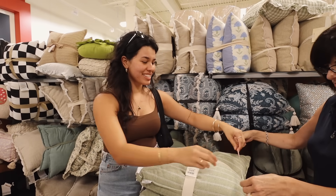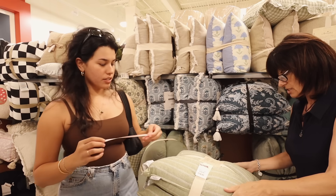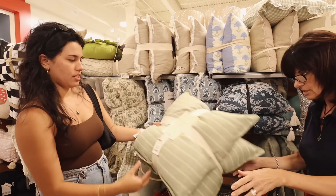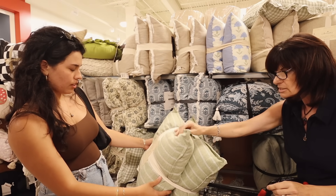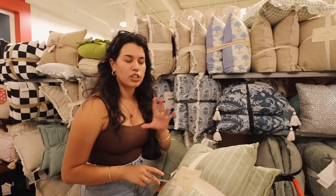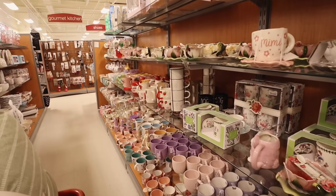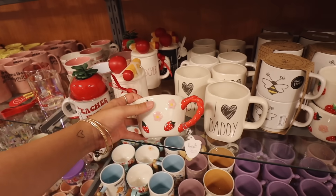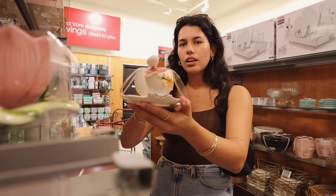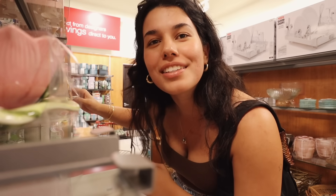That is the tiniest tape measure I've ever seen! These are pretty, these are cute — they're gorgeous. Currently I'm looking for green pillows for the couch that I don't have yet, but I definitely want to add color with the pillows and a throw blanket. I love these — there are so many cute things here. You guys, I fear I am starting to understand the TJ Maxx hype.